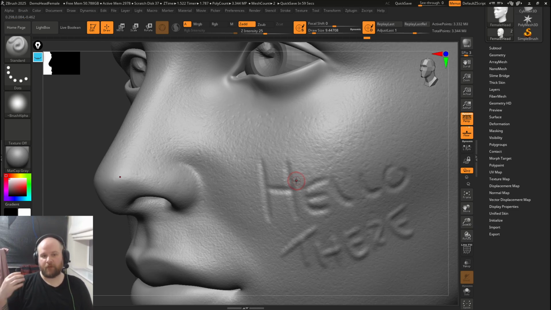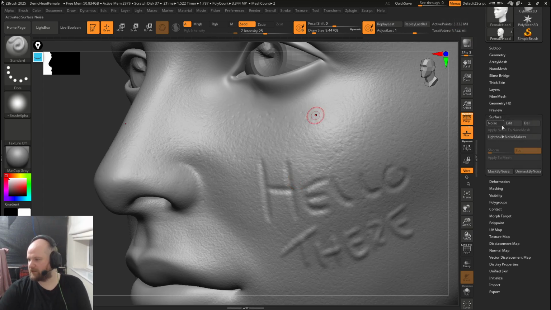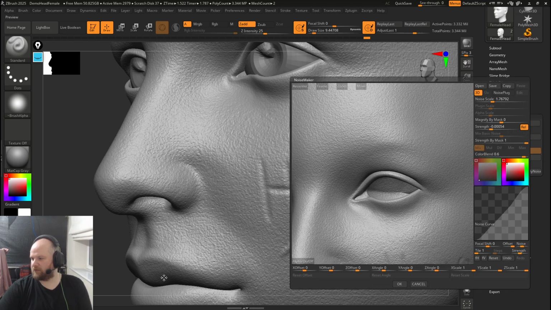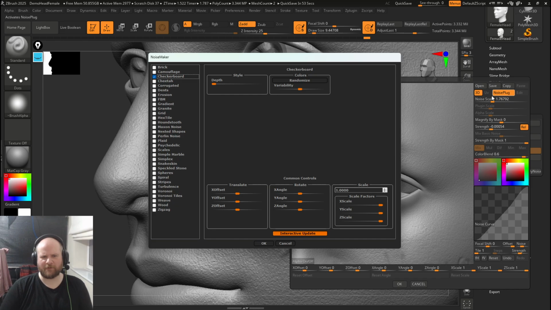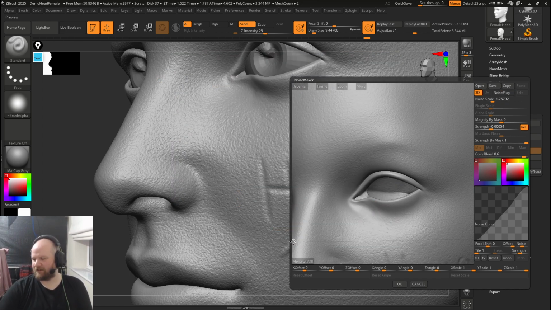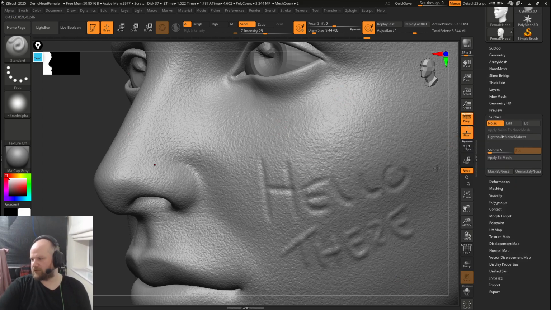You've got the noise. So if I go through the stages that I would use them, you've got the surface noise stuff, which lives in the surface menu. So surface, noise, and this allows me to add a general noise over the surface. You can go through and start playing with stuff. There's also plugins that you can use. This does need a little bit of work. It doesn't always work. I rarely use it successfully, but you can do stuff to adjust your noise. You can stretch it, all this kind of stuff for whatever you're doing. Wood, skin, metal, anything.